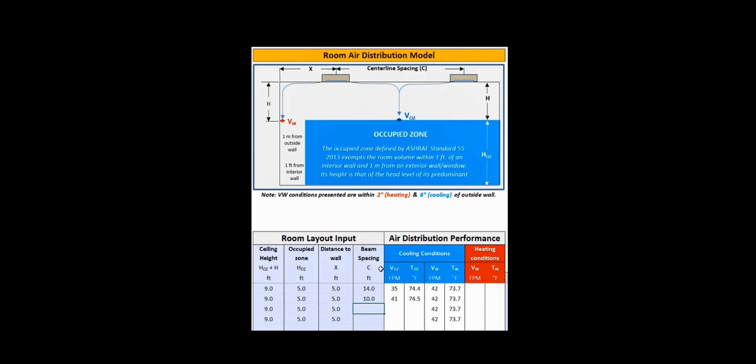If we continue reducing at 4-foot intervals to 6 feet, we can now see that we exceed the 50 feet per minute rule, but have a 74.6 degree entering air temperature. For most people, this would still feel comfortable as this isn't 55 degree air. However, if we bump this back up to 8 feet, the velocity is 46 feet per minute, ensuring all will be comfortable.